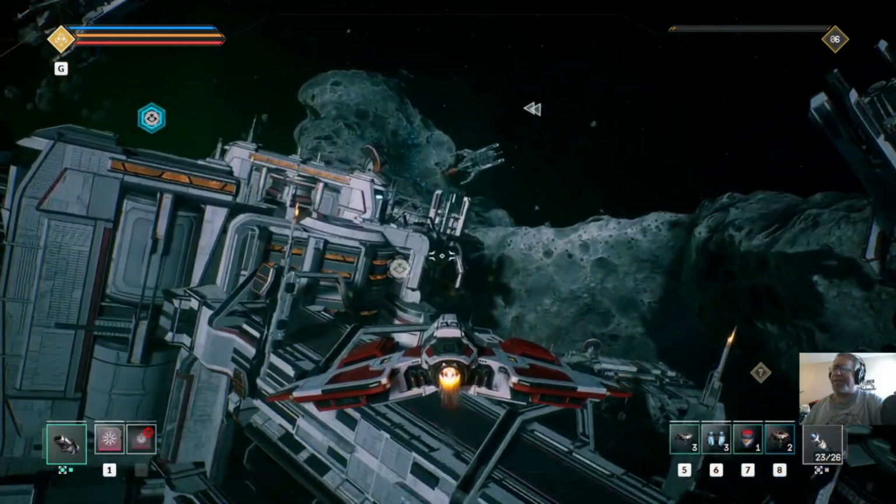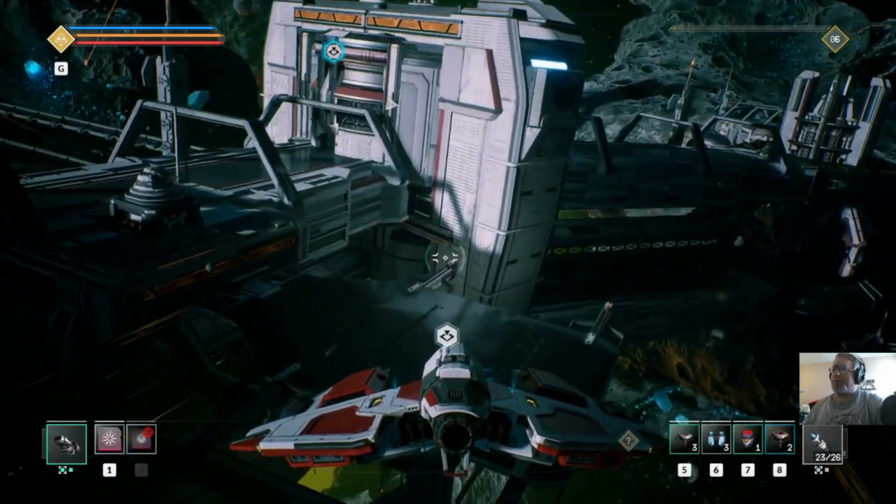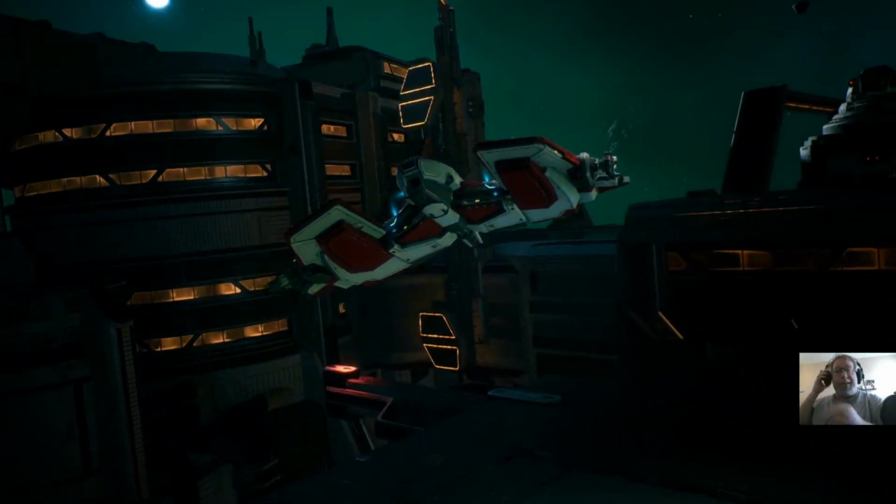So here's the main station, which we can dock and sell things with, I guess.